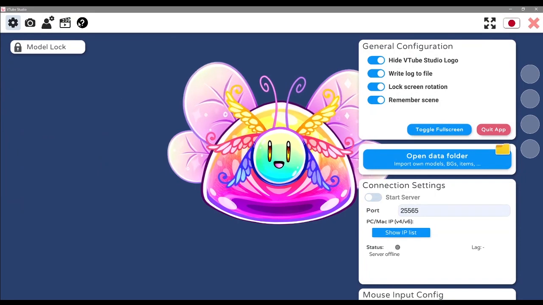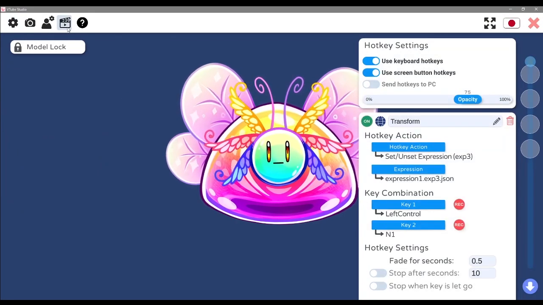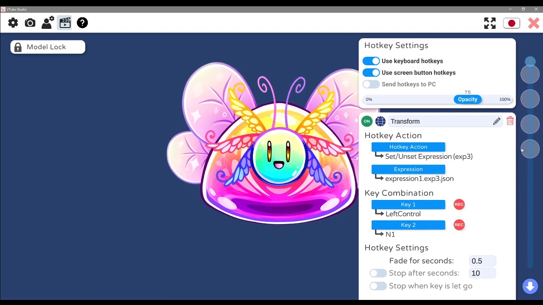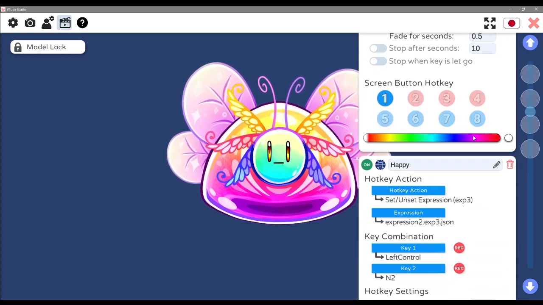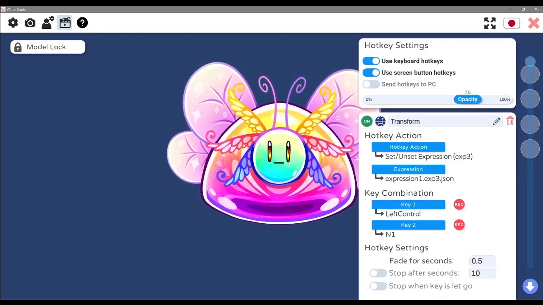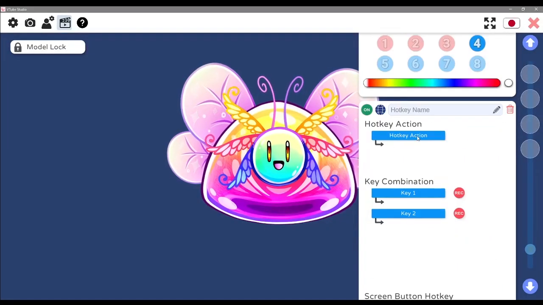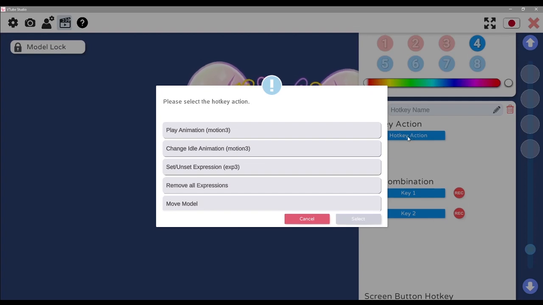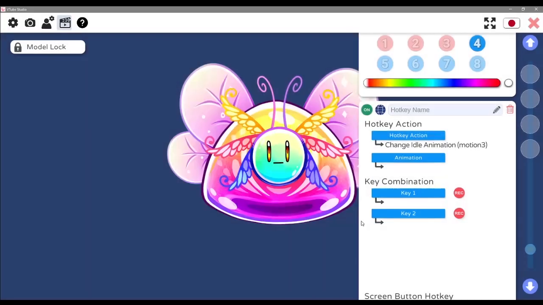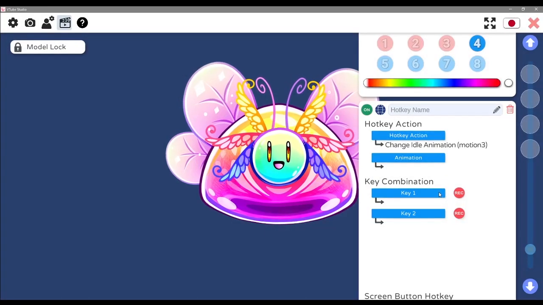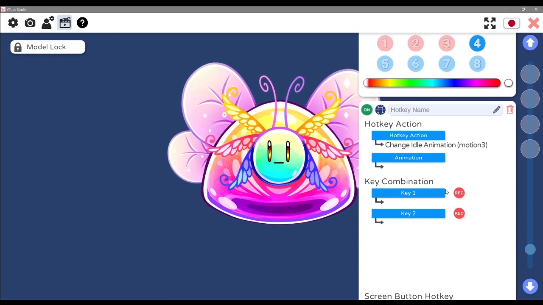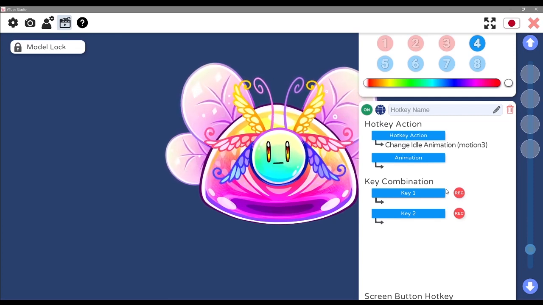And there's ways of making shortcuts, of course. If you go on this here, you have a whole list of potential shortcuts you can make for yourself. If you want to make a new one, all you have to do is go all the way to the bottom of the list and click on the plus, and you can assign a file. So in this case, a motion-free file, which is your idle animation. And you do have something called change idle animation right here. So you would have to select that, and presumably, because I've not done it yet, it will actually swap out the idle animation that you currently have to something else.